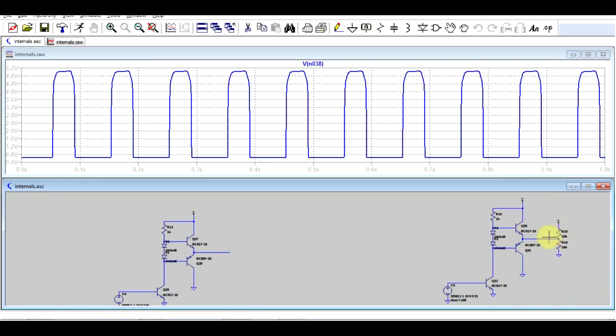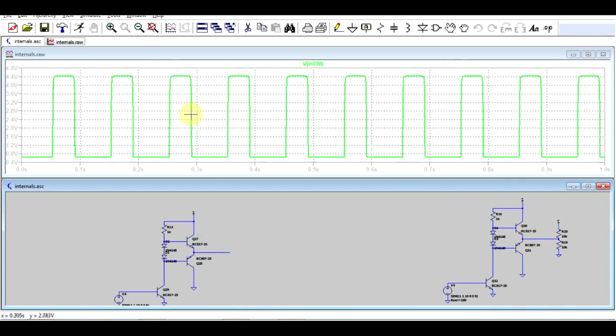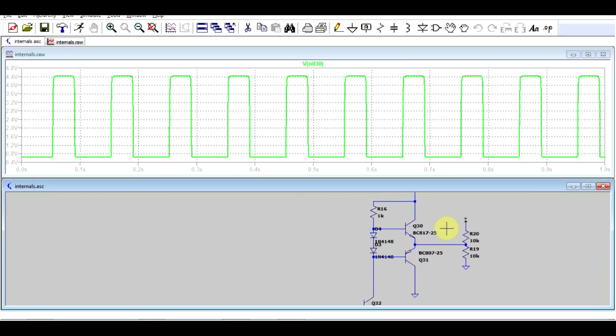Now if we look at this sort of output, then we will see that we have nice limitations both on the upper side and on the lower side. So why can't this stage go from one rail to the other? Why does it have this 0.6 volt limitation both on top and on the bottom? Well, again, it comes down to how the stage is built. If you want a certain voltage on the output, you need to get that voltage through one of the transistors, either the high side or the low side.